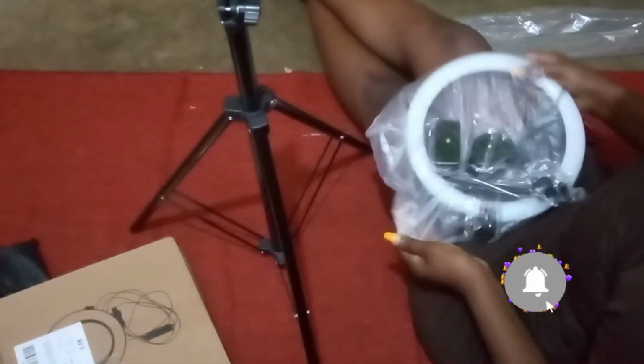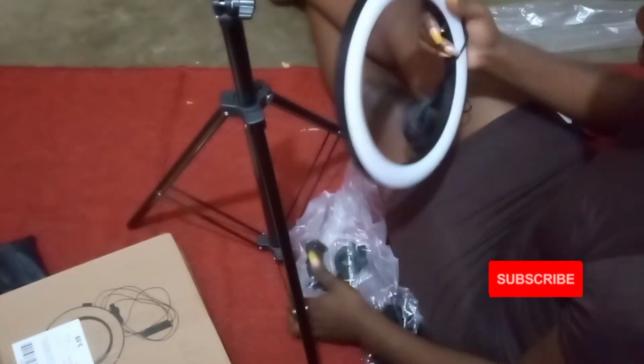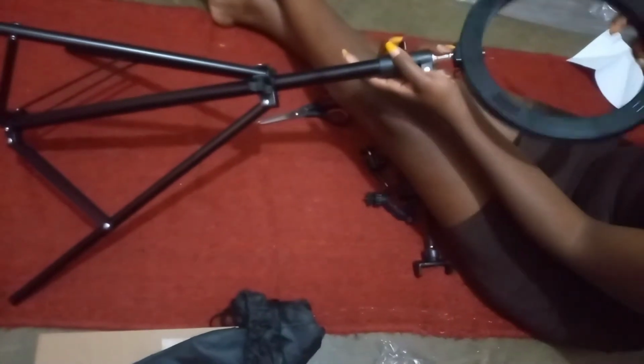Then I think this is how it's tied with a tripod. I think it's tight enough. And this one should be here.